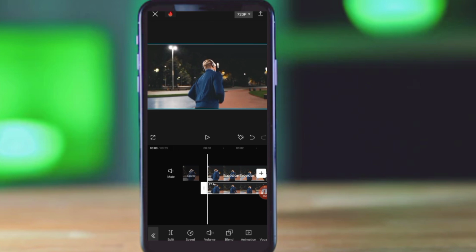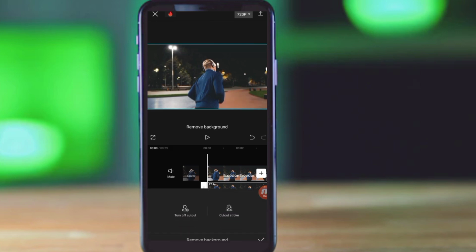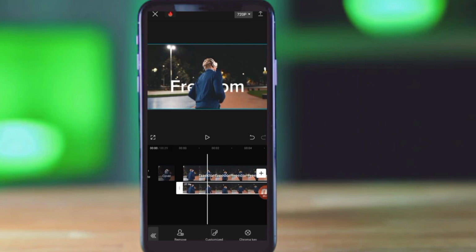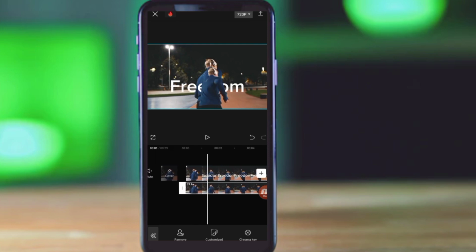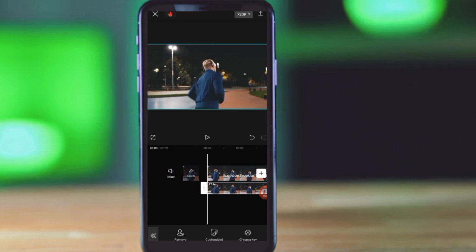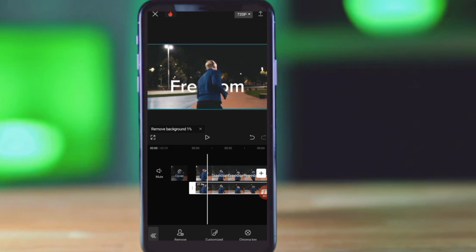Then, still clicking on it, you go to your cut out, remove background, and you click on this mark sign here. Is that clear? So we have our video saved right here.